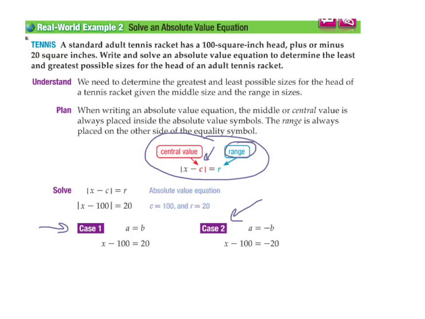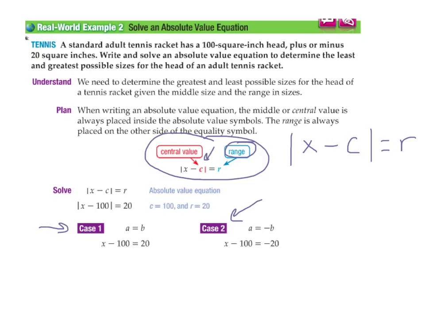So essentially what we're going to do is look for something, and I kind of want to rewrite this and explain. When we talk about the absolute value, we're talking about the absolute value of x, x being the variable, the thing we want to find, either the max or the min. So we're going to have x minus the central value, which in this case is going to be 100, but we'll just put c there for now, the central value. And when you take the difference of those, the absolute value needs to be r, the range.